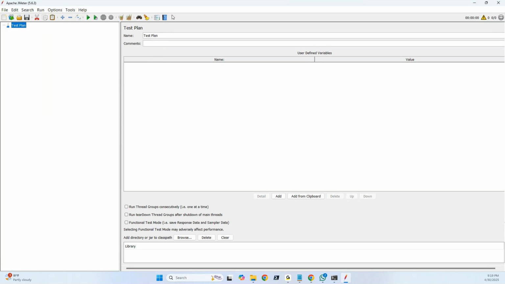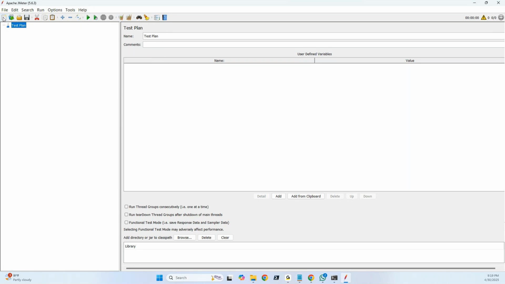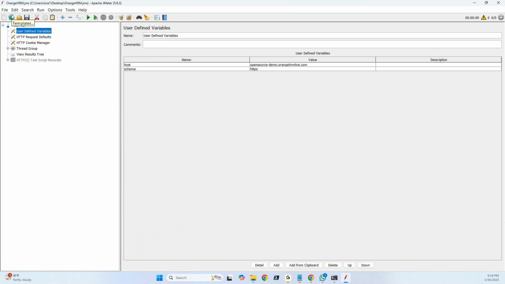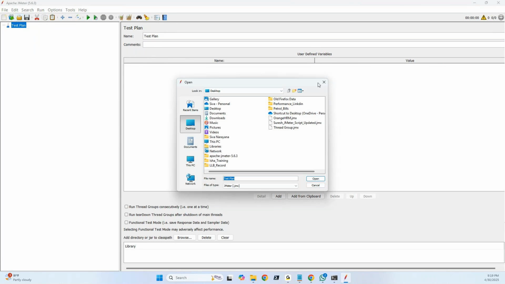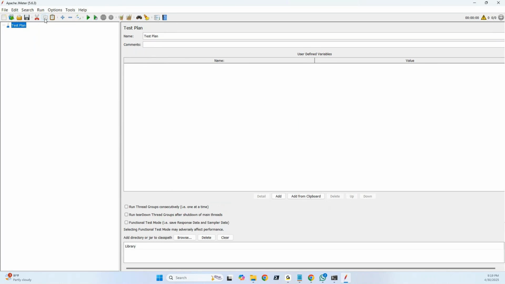So then what are these options? The most commonly used actions will be here in the shortcuts. Same as when you want to create a new test plan, we have New. This is the shortcut. And here we have Template. This is the template. And this is to open an existing JMeter file. This is save, cut, copy, paste, expand, collapse, run, start no pauses. So here we have start no pauses in the run option. All the most commonly used shortcuts will be present here.